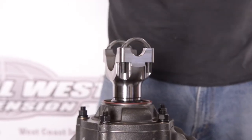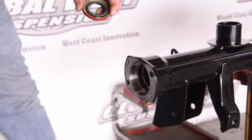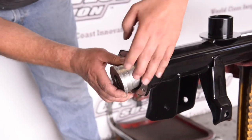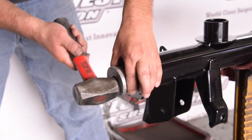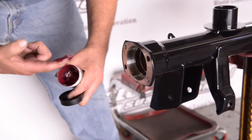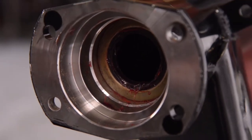This next step is where we'll drop the driveshaft u-bolts through, put the nut and washer on, and then we're going to install the axle seals. We have a large aluminum piece that covers the full face of the axle seal. You want to cover the full face so when you tap it in, it picks up on the outside — not in the center where the seal is — because you could actually damage the axle seal. That aluminum piece goes right to the outer edge, picking up on the lip itself.